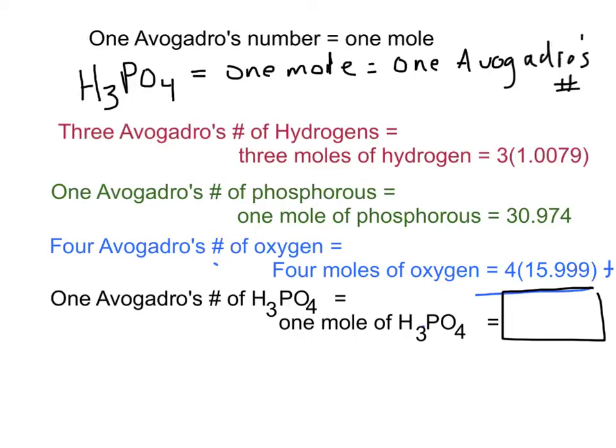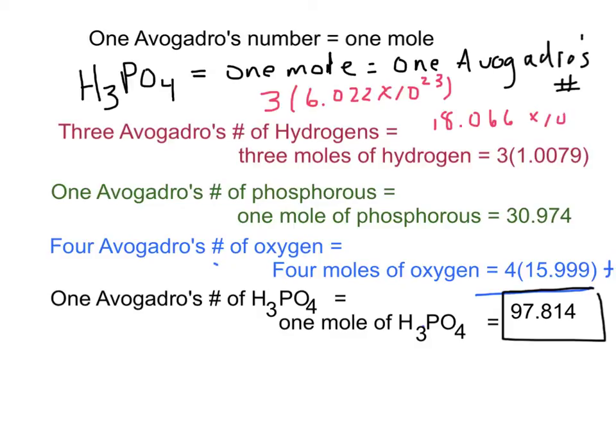Now, this is 3 Avogadro's numbers up here in hydrogen. So you need to make sure that you know that that is 3 times Avogadro's number, 6.022 times 10 to the 23rd. So you're going to take 3 times that. So what would that be? That would be about 18, right? 18.066 times 10 to the 23rd, or 1.8 times 10 to the 24. So you need to be able to recognize that. Okay? So make sure you're looking for that.